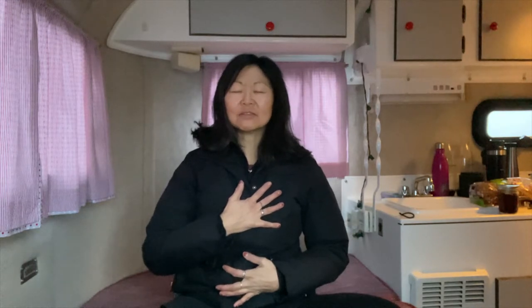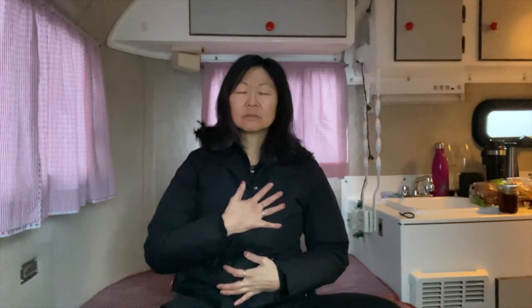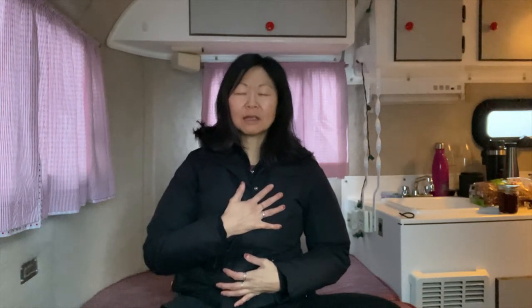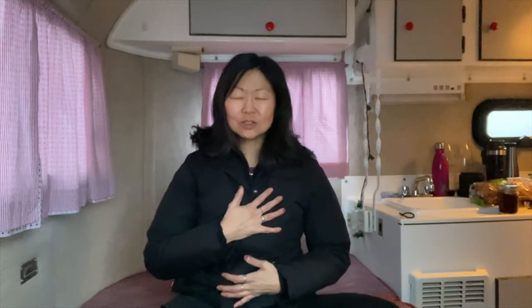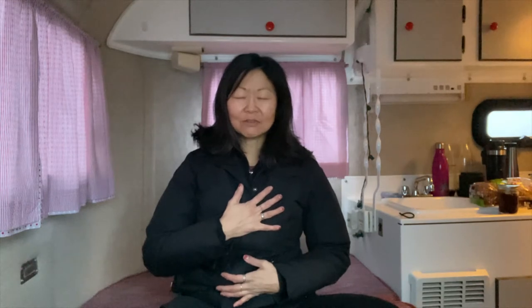Eyes can be open, eyes can be closed. It's just about going inwards and getting connected to that higher place of knowing inside of each of us, inside of you. Allow the breath to calm down the physical body by lowering the stress levels and relaxing the nervous system, and see what that does to the internal body — not just the inside of the physical body, but that deeper part: emotions and mind.